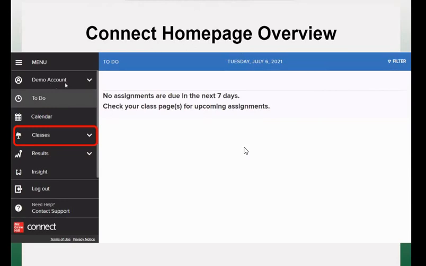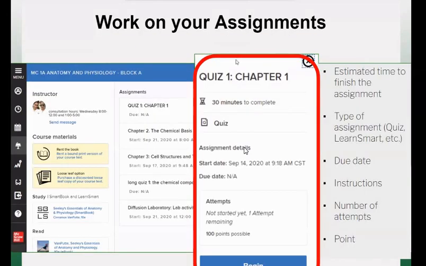Ayan, you can see here sa ating menu part, and the to-do list, ayan, the calendar, which is our digital calendar, under your classes. Ayan, so work on your assignments. And so this is the example of the assignment.